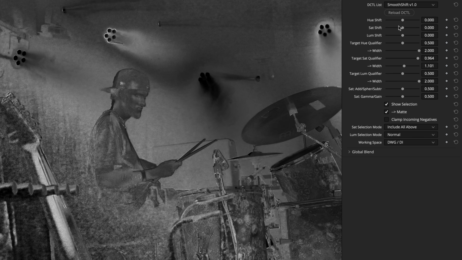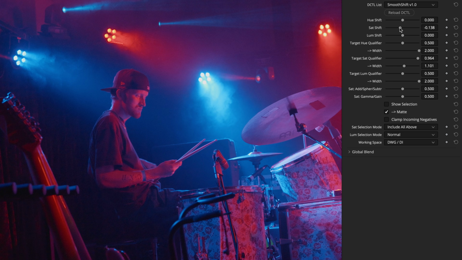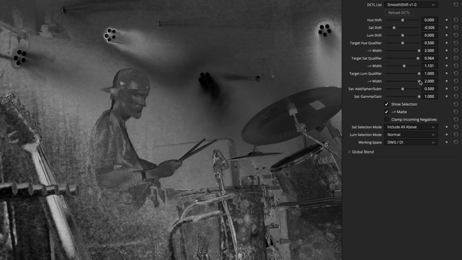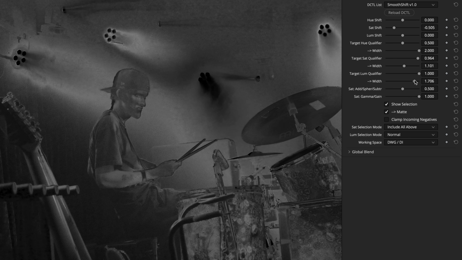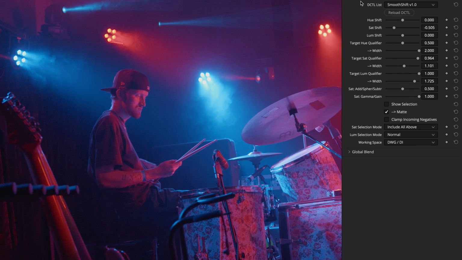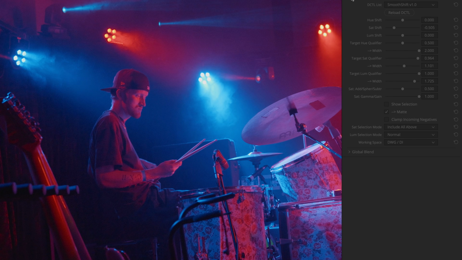Then I can start to add a negative sat shift and also change my operation to gain to prioritize those high saturated values. If we want, we can also limit this to high luminance. And something like that is looking quite nice.